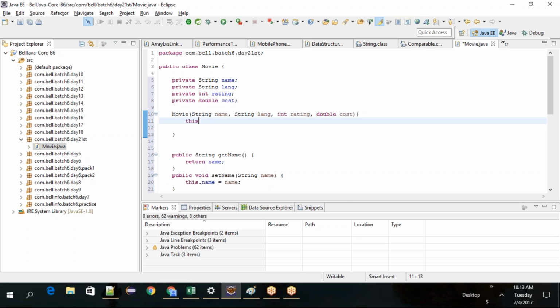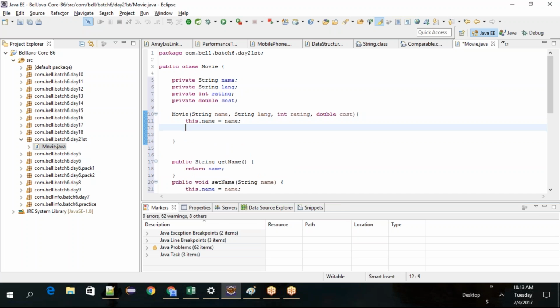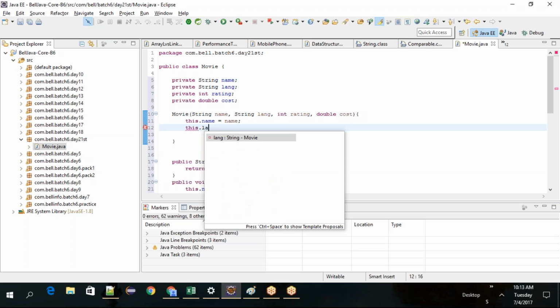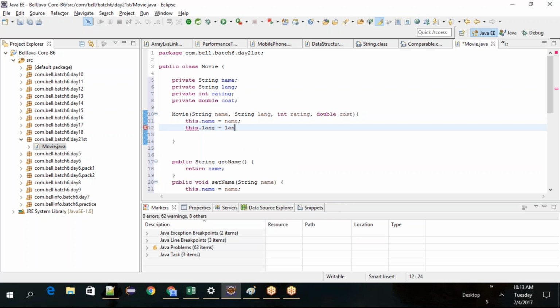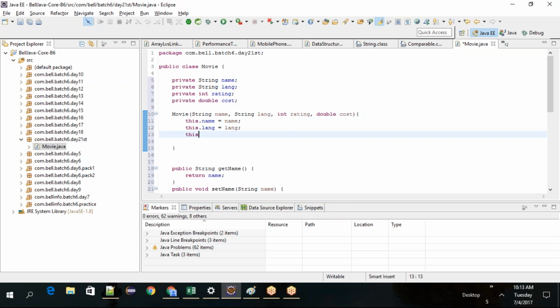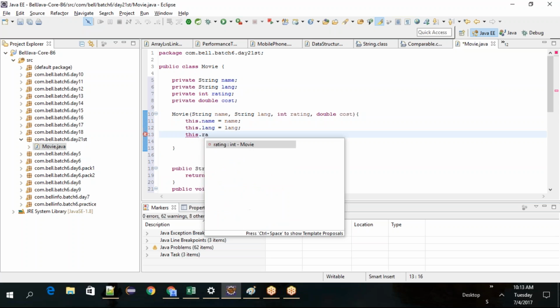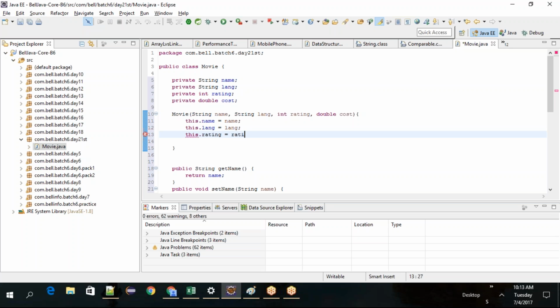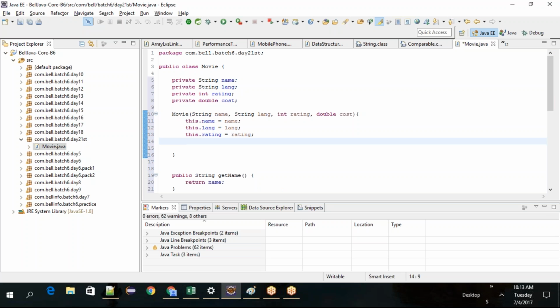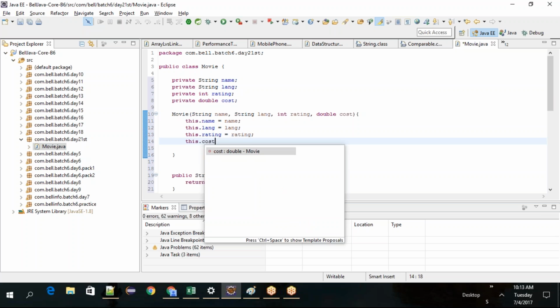All you need to do is this.name equal to name, this.lang equal to lang, this.rating equal to rating, this.cost equal to cost.